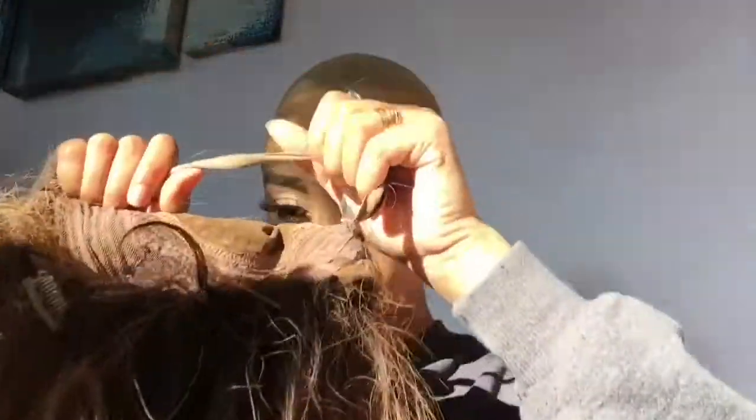I'm going to fold the wig just like this. Fold it. And then I'm going to lay it right on my forehead, at the bottom of my forehead by my eyebrows. And just pull this over. Make sure you get the stocking cap in there and everything. There's also the straps so you can tighten it. And that's what I did.